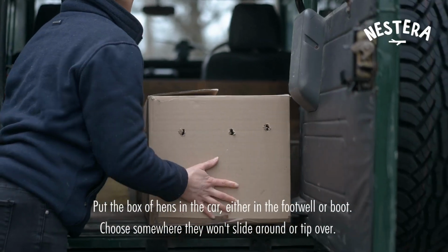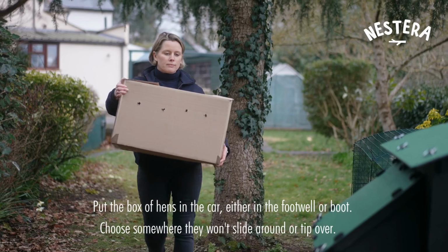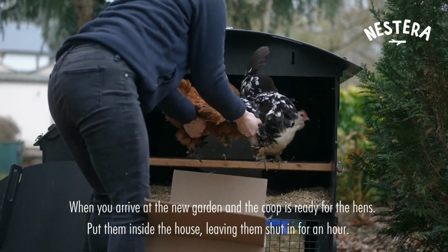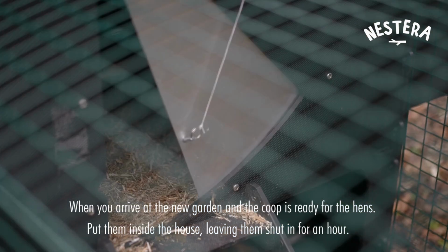And then when you get to the new garden and the coop is ready for them, pop the hens inside, leaving them shut in the coop for about an hour before letting them out into the run.